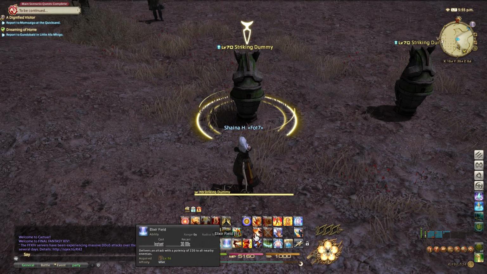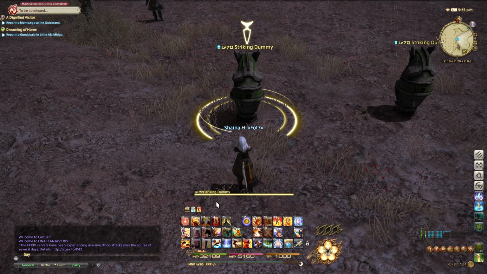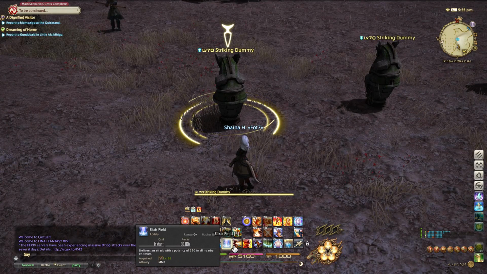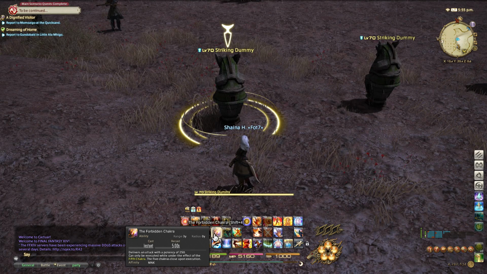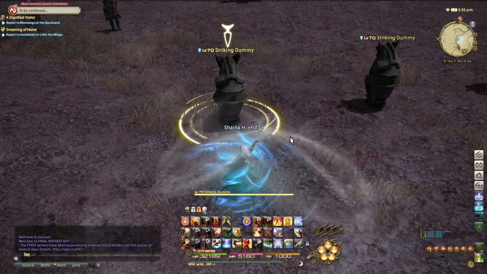Now remember that once we get our 3 stacks of Grease Lightning, we are going to be basically set. However, because we want to get our damaging abilities on cooldown, once we start with Demolish, we are going to use the Forbidden Chakra right off the bat and then go down the ladder with the rest of our abilities. So let's give it a try, shall we?